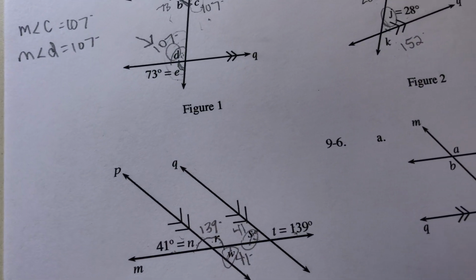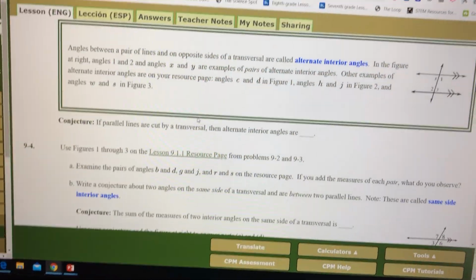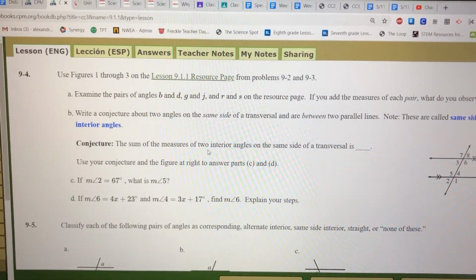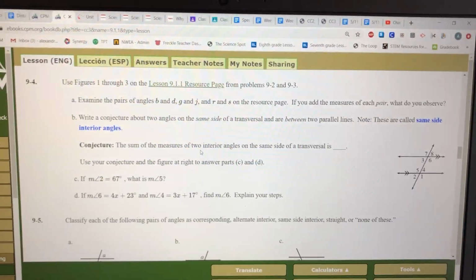All right, let's look at 9-4, and I think I'm going to take you back really quick. Sorry if I'm making you sick. It'd be nice to put these on note cards. Maybe we should do that.